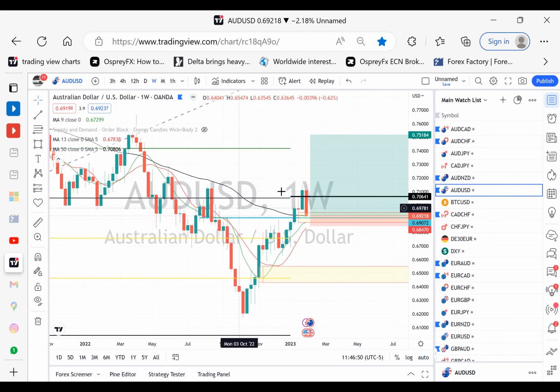And this is exactly why we trade against the trend, against this 50 period moving average, because we're selling this to reduce our risk when we turn around and buy it.